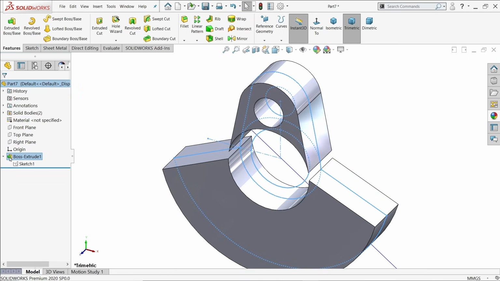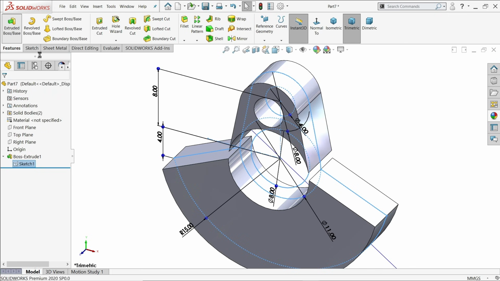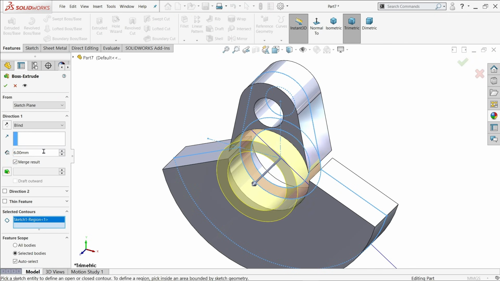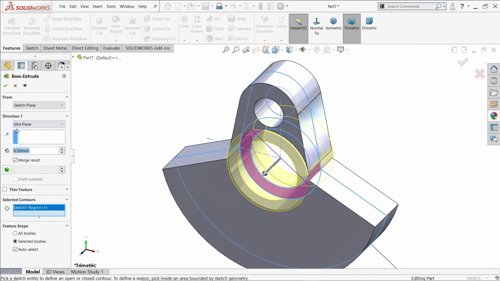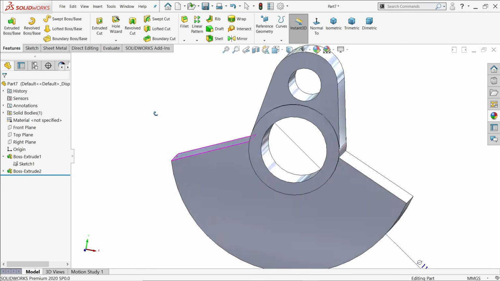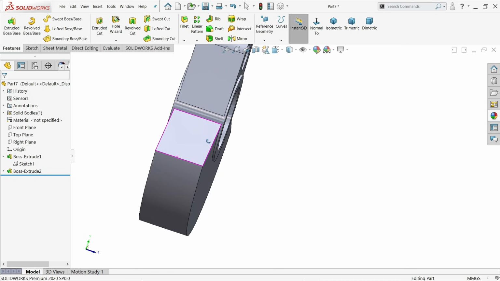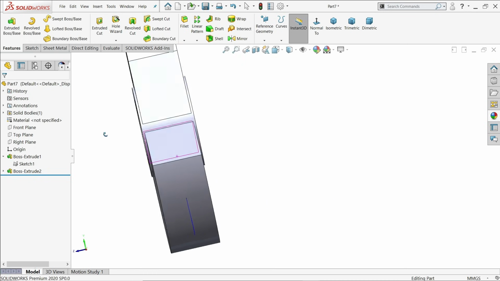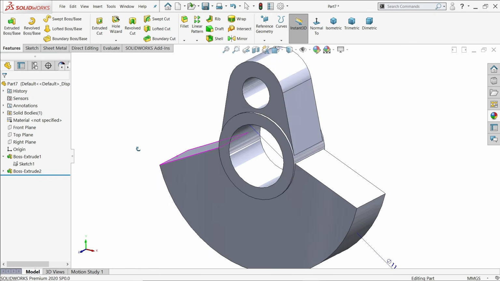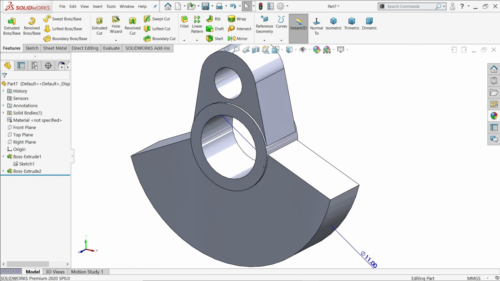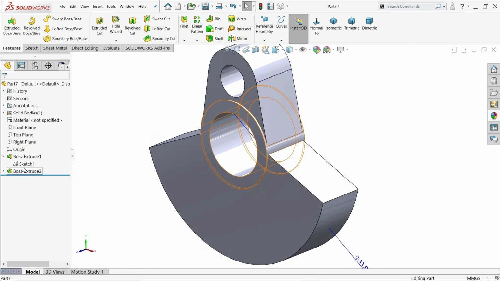Okay, again choose the same sketch, extruded boss base, this time up to here, 6.5, mid plane. See, actually no, we don't need mid plane for this.